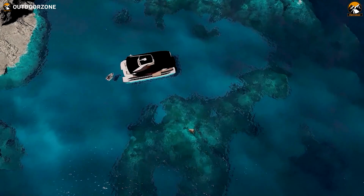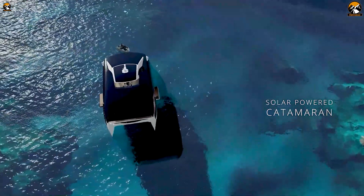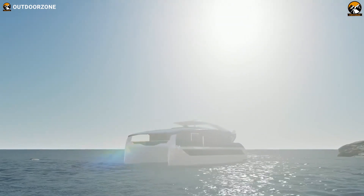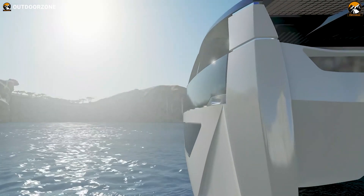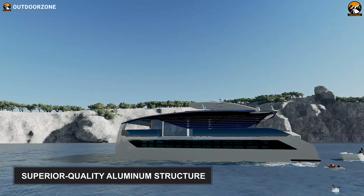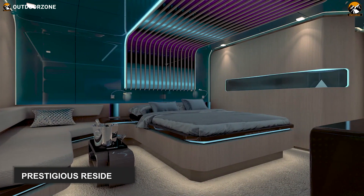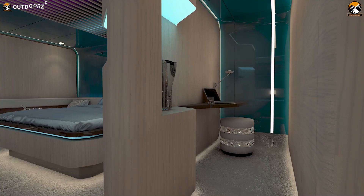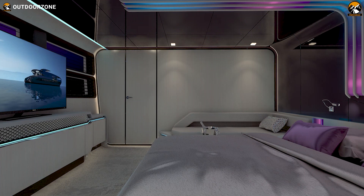Rediscover the actual sense of life while cruising to the new horizon with the Solar Impact yacht, the Cat 80, a solar-powered yacht built for seawater cruising with peace, luxury, and serenity. Like the previous yacht on our list, this one also features a superior quality aluminum structure, increasing its beauty and classy outlook. When you embark on it, you'll notice its elegant design, a prestigious residence, luxurious and comfy cabins, and all other modern amenities. All these functions will give you the highest level of sailing comfort and make long cruises a pleasure in all sea conditions.